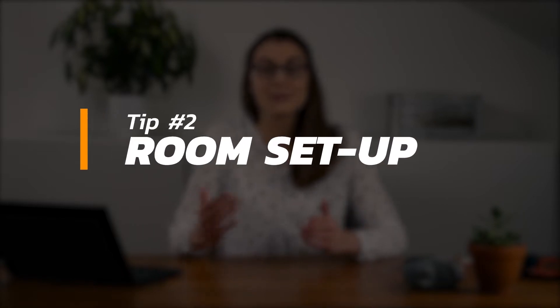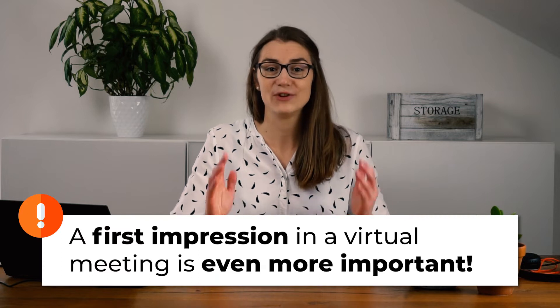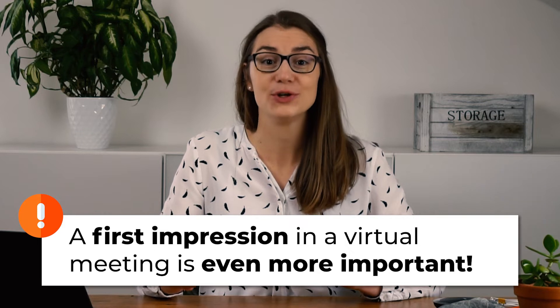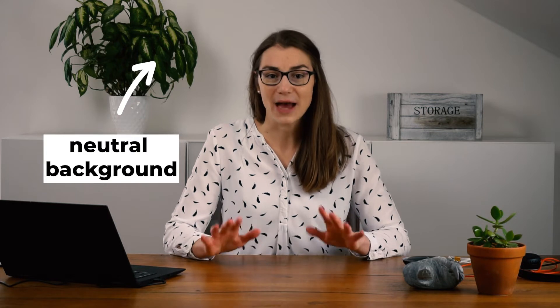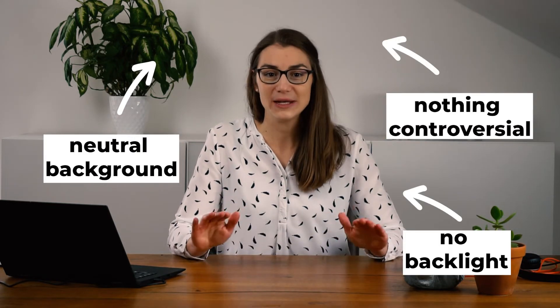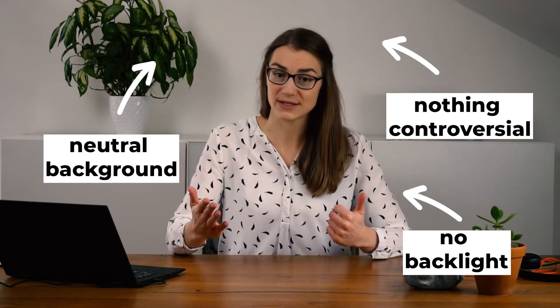Having set up your equipment, you can move on to your room and background. Due to the physical distance, your first impression in a virtual meeting is even more important, and that's partially attributable to your background. Don't rely on the ability to blur it within the meeting, since that's often not possible if you only have guest access. Make sure you choose a location with a neutral background, muted colors, and without any controversial pictures or slogans. Also make sure there's no window directly behind you, since that might cause backlight and make it difficult for others to see you.